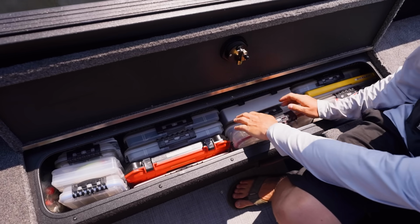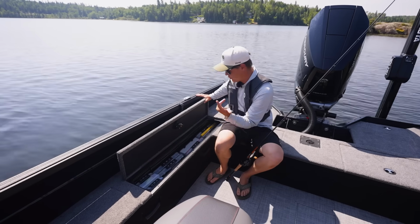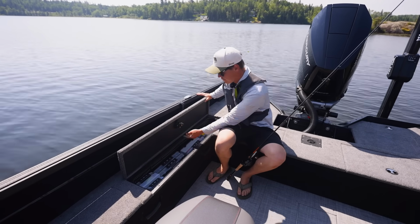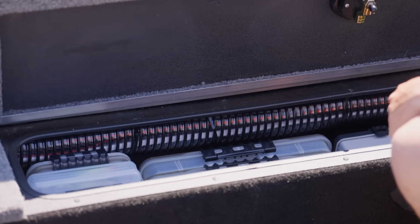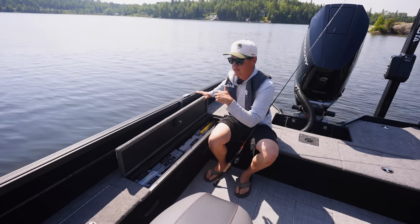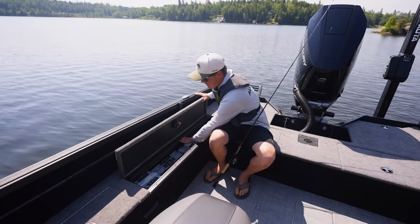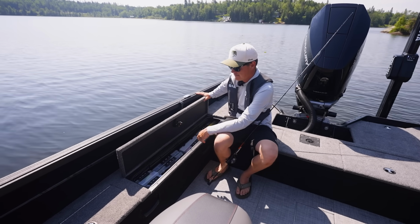This is where I keep a lot of my tackle trays. I've got 15 tackle trays on the side. Tons of space. One other thing you will notice looking at this compartment is this tube along the side. So these are rigging tubes. They did a good job of adding more rigging tubes in these boats. I know people are adding more transducers, more wires, networking, all that stuff. So it is nice to have big rigging tubes on the side. I found that very handy.